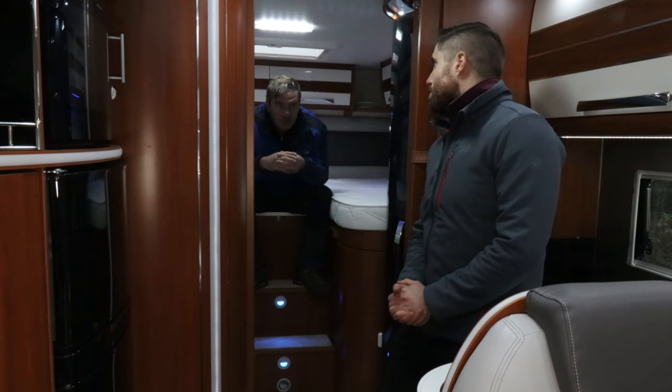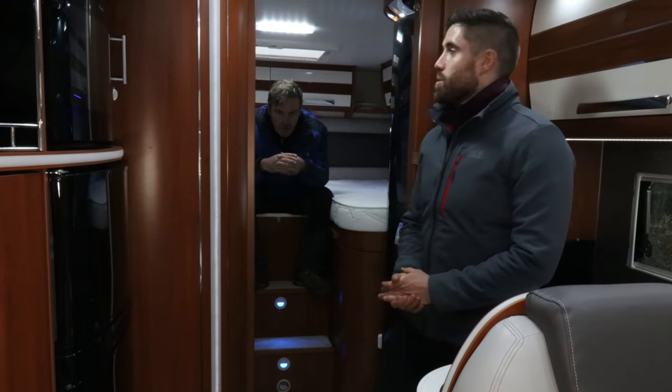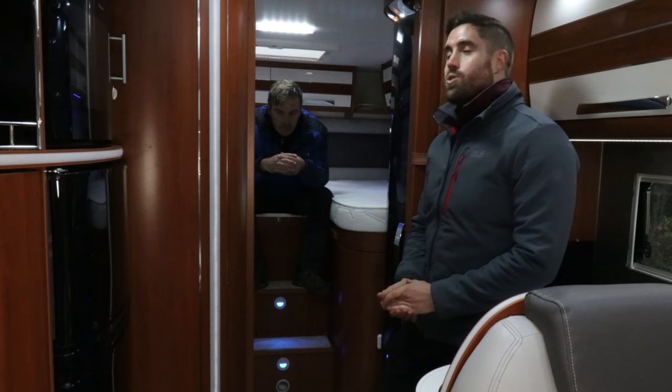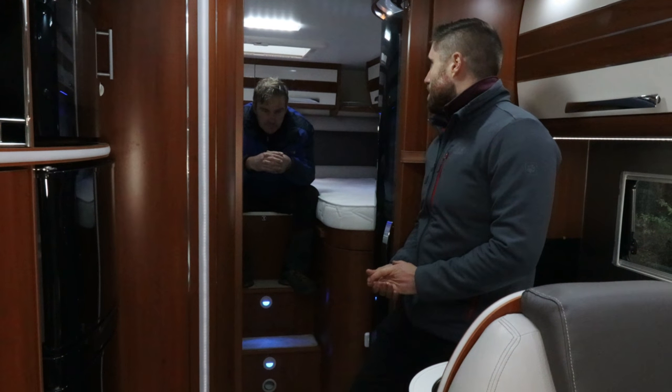Not at all. So why so much storage? Well, you can upgrade it. You can upgrade it to 3650, which gives you another 150 kilograms. Then you're talking just below 500, and then you're starting to get towards a usable sort of payload.